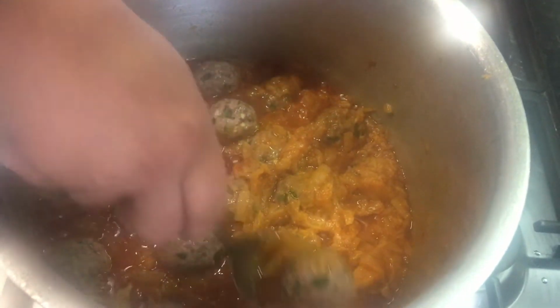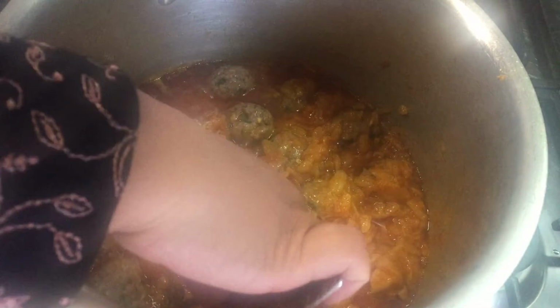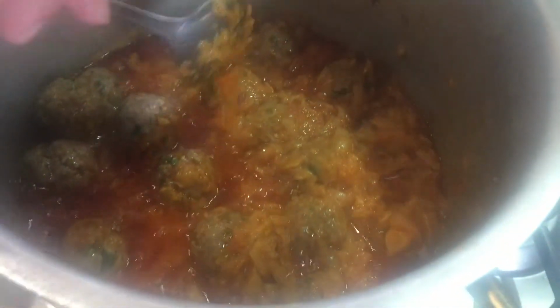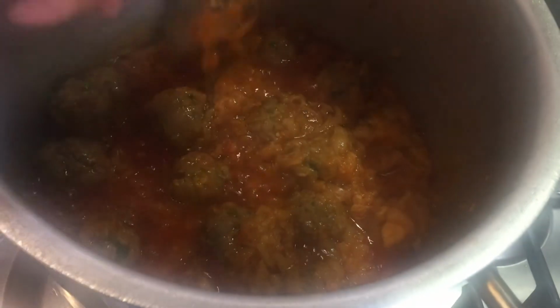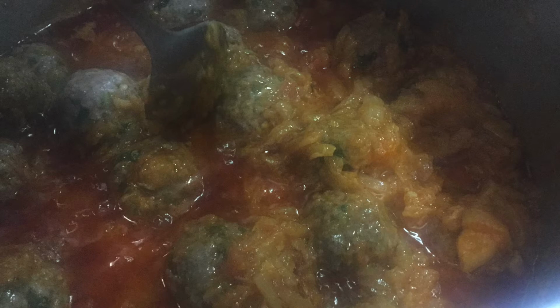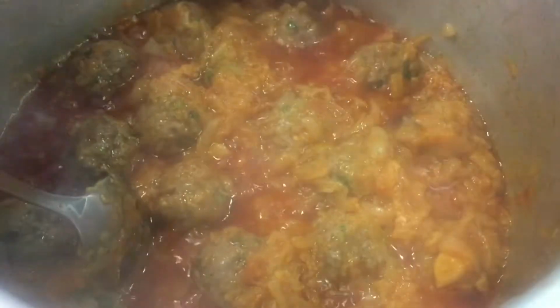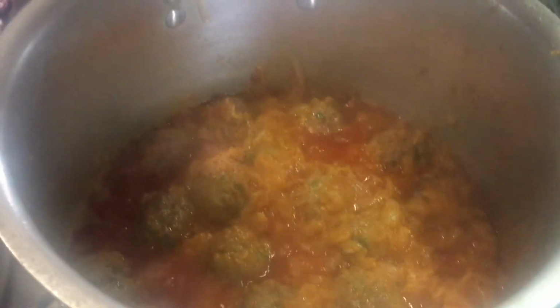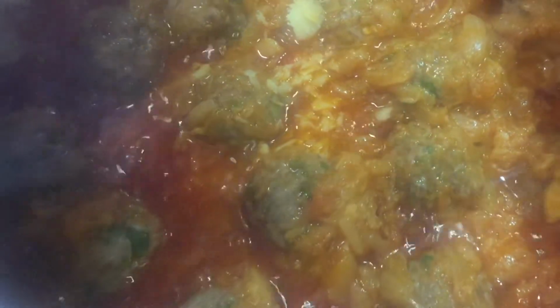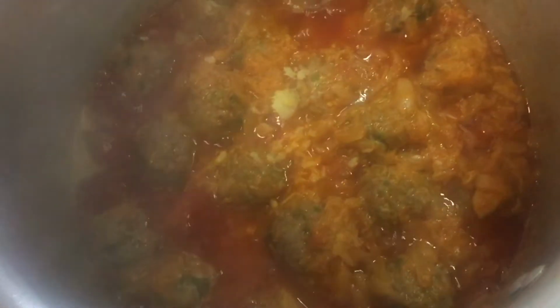Once you turn them all over, very gently you're going to be mixing the gravy. Okay, now I'll be adding in my ginger because I want my ginger to cook in well with the mince. You don't get that smell of the mince. Now with the koftas, you have to cook them really well because you want to cook them right the way through so they're not very pink. So you want your koftas well done.